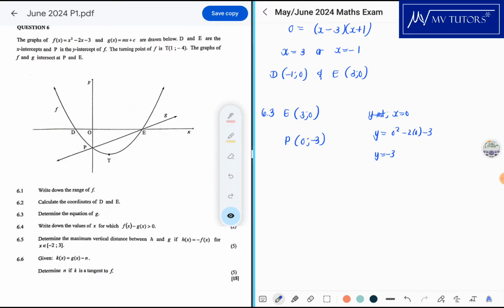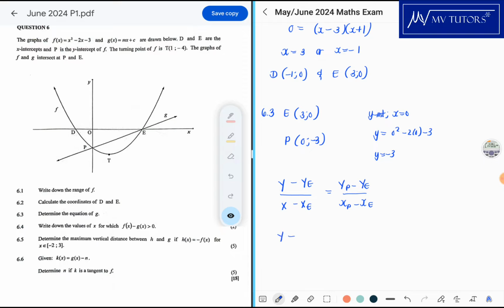And how do I do that? Basically, I can say y is equal to the y coordinate of E, and x is equal to the x minus the x coordinate of E. And then we have the y coordinate of P minus the y coordinate of E over the x-coordinate of P minus the x-coordinate of E.